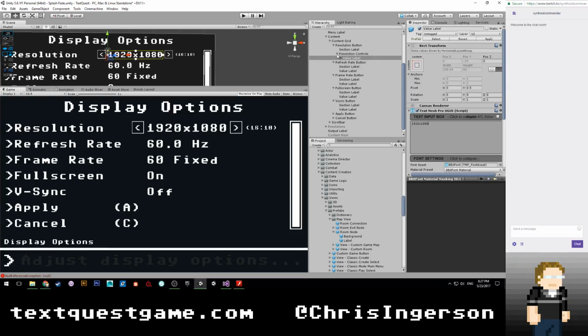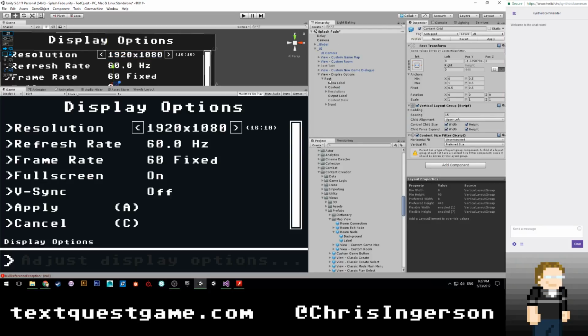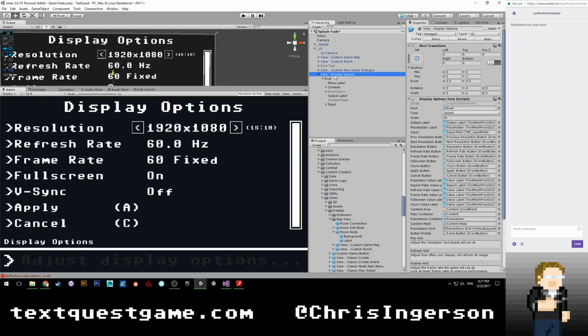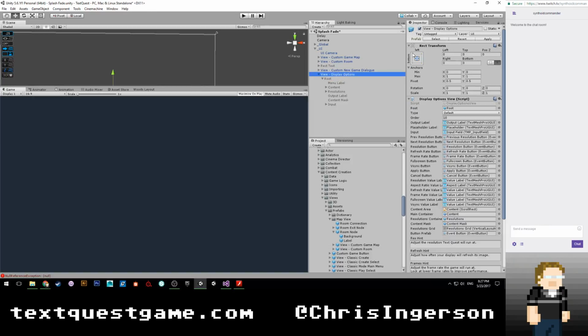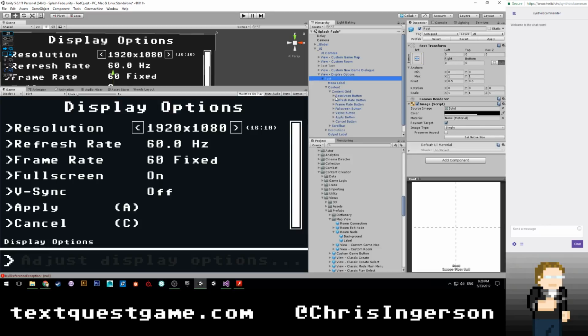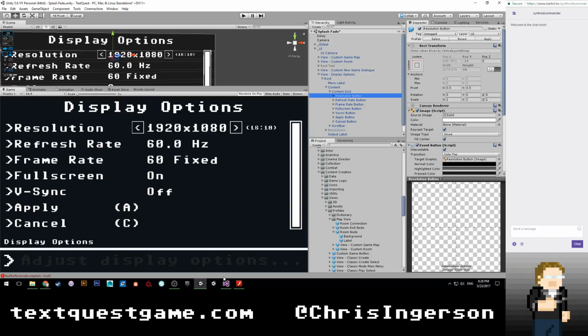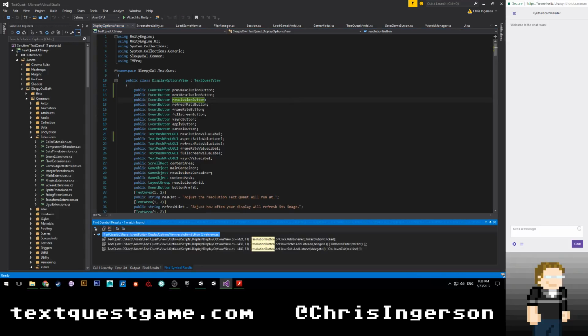Okay, so those are our UI setups. Now we actually need to get functionality working in here. Content grid, all that stuff's fine. Root, display options, and okay. Let's go ahead and turn off this root. I'm going to apply these changes real quick. All right. Now we do have to change some stuff. The main thing is that our resolution button is not really going to be a thing anymore. So we can pretty much get rid of that. Let's go to find all references.